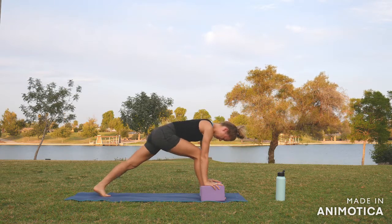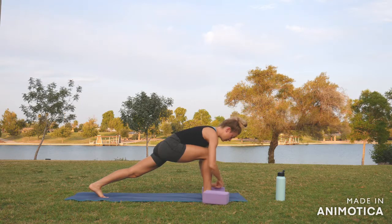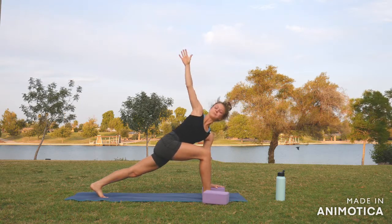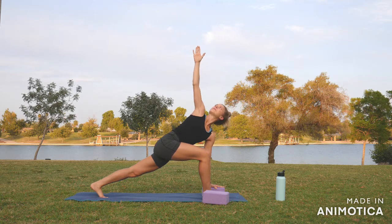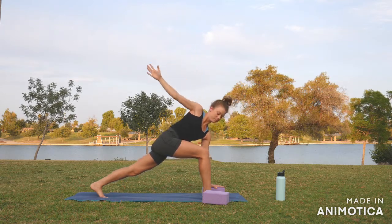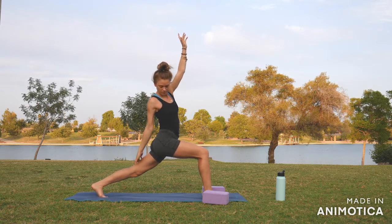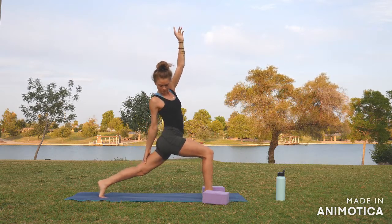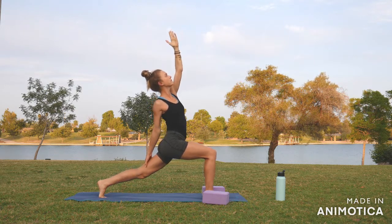We're going to plant the left hand to the inside of the right foot, reach the right arm up nice and high. Again, you can use that block if you'd like. And then grounding into that front leg, let's exalt our warrior. So that back arm is going to keep reaching back. The left arm is going to reach all the way up towards the sky. Now really reach through that left hand, lengthen through the left side of the body so you feel that stretch all the way down into the hip flexors. Maybe take a back bend with the upper body.